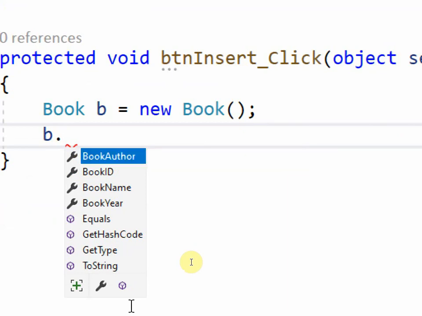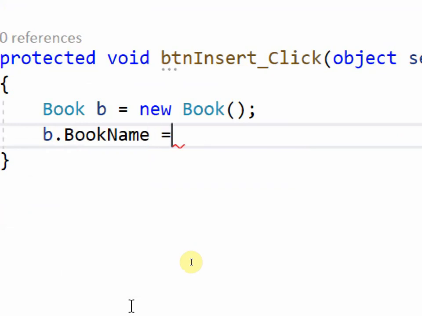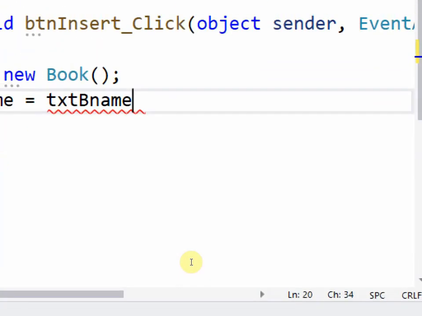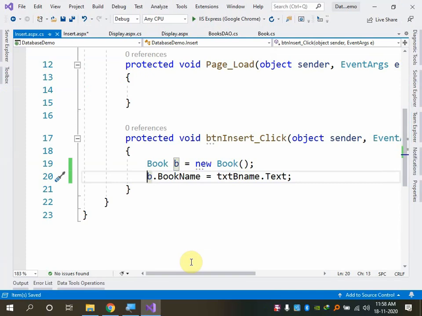So first what I'm going to do is I'm going to say book name is equal to, where will I get it from? In the design I have it. Let me call it from txt book name dot text. Now please note, in the code what I wrote, I used the same thing, b dot book name.